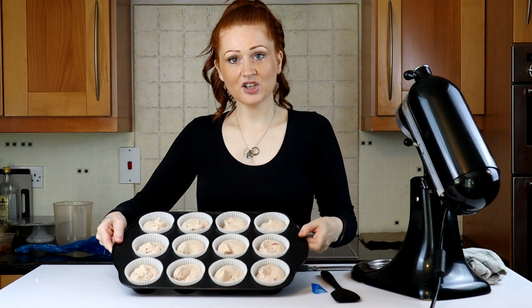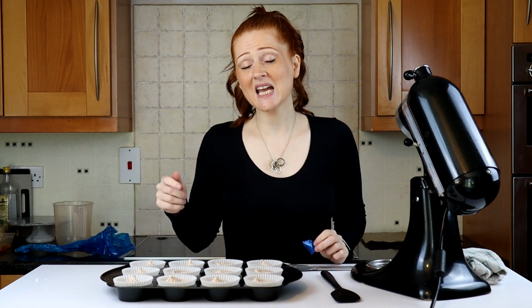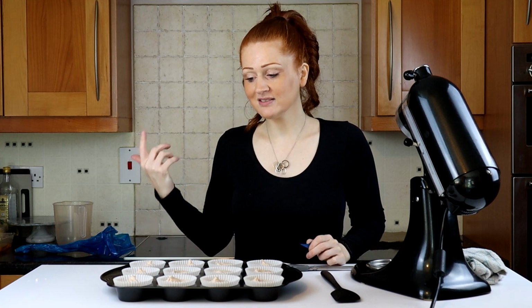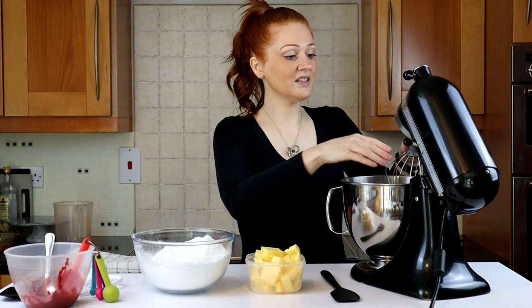There we are. And they're going to go into the oven for anything between 18 to 20 minutes. My oven normally takes around about 18 to 19 minutes. So I will be back to you when we get them out. See you in a moment. Okay, so whilst they are in the oven, let's go on with the buttercream.